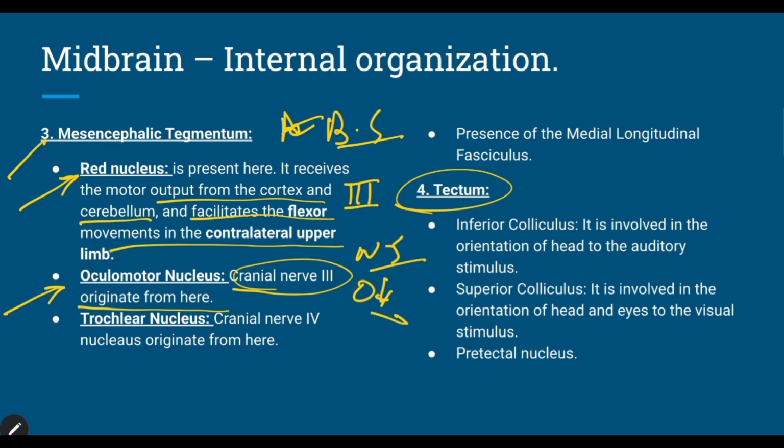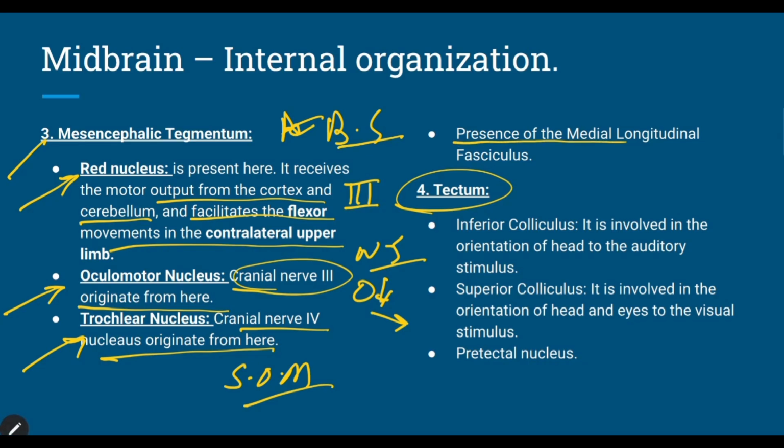The trochlear nerve nucleus for cranial nerve 4 is also here, innervating the superior oblique muscle. A cranial nerve 4 lesion causes trouble looking down and in. Patients struggle when they're looking down, such as going down the stairs.